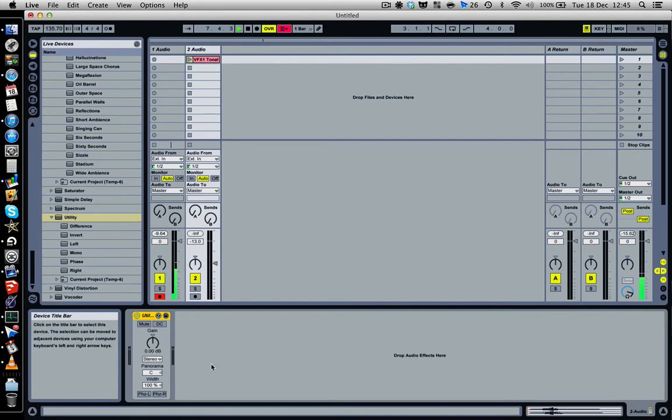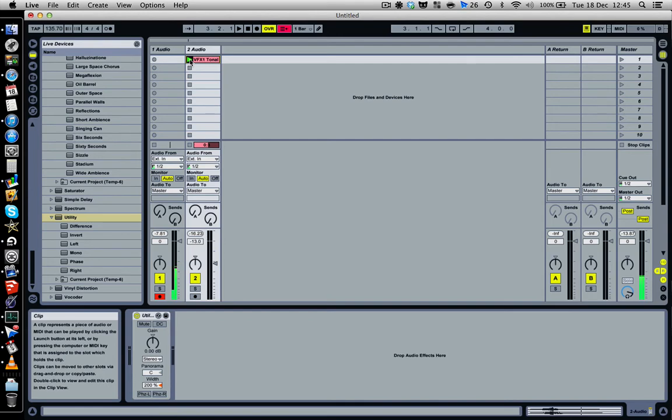So if we want to take away all the mono information, you grab the utility and drag this width up to 200. Oh, there we go. Hopefully you notice, but basically that's all the stereo information. All the stuff that's on the sides is the only thing that's left.